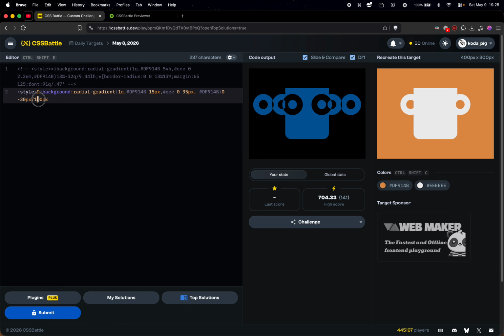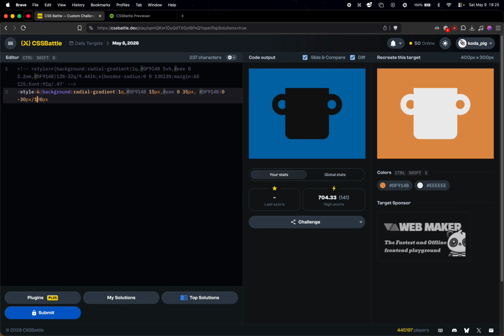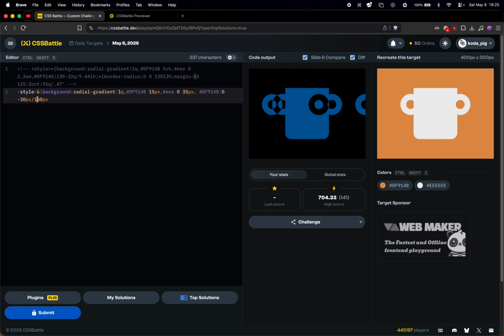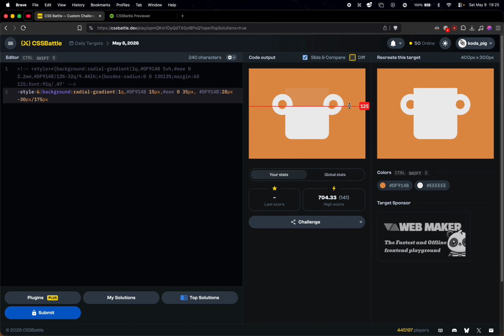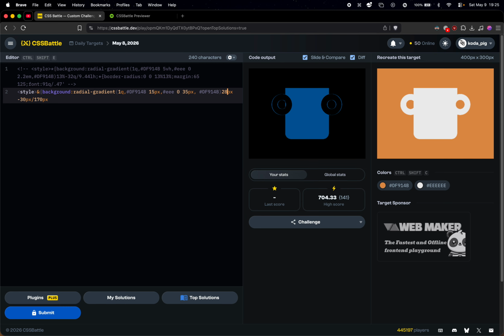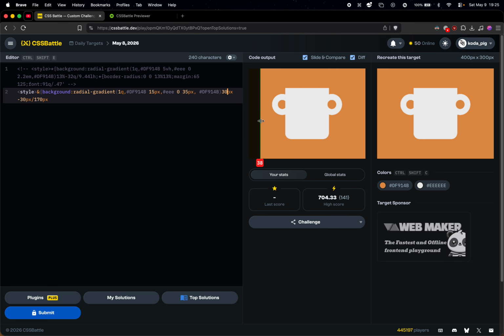So now we've got to space out these circles properly. Probably, I think it was 180, 175 or something like that. And then we can just position it on the x-axis a bit more. Yeah, 25, was it? Okay, we need to make this a little bit smaller. You can see over there, so the background size should be 170, and that's probably going to be 30 pixels. Yeah, that's kind of what we want.